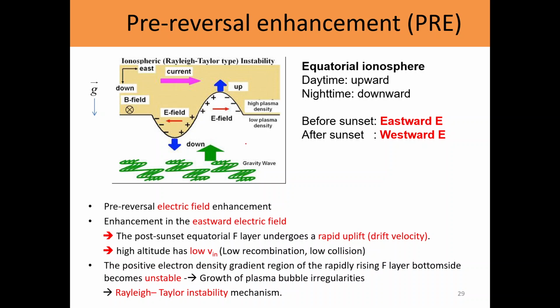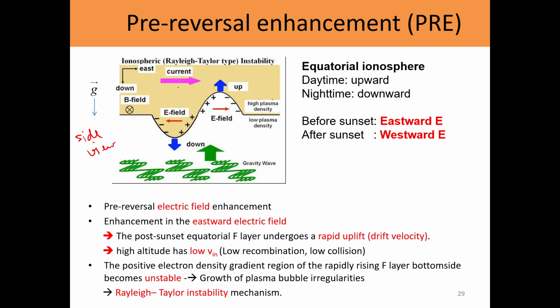Pre-reversal enhancement. Okay, now we hear again. Some people talk about pre-reversal enhancement and the initiation of the bubbles. If you look at the side view of Earth now, this is called side view. I think you've seen this picture many times, right? So before sunset, the electric field tends to be eastward. After sunset, it tends to be westward.